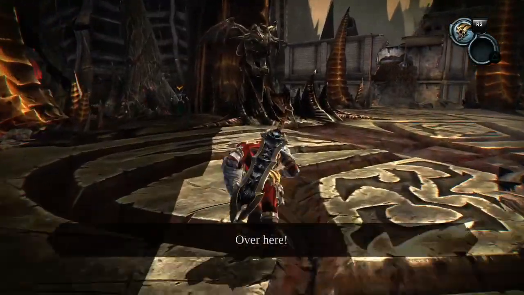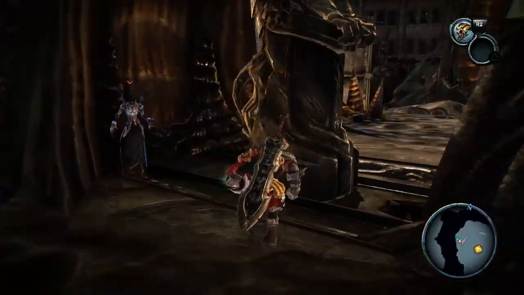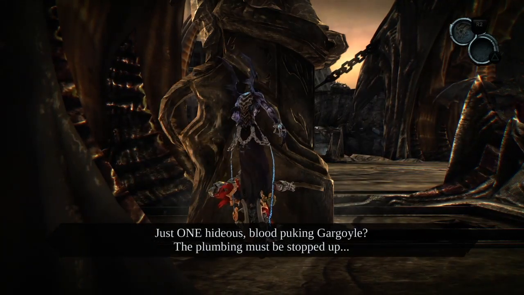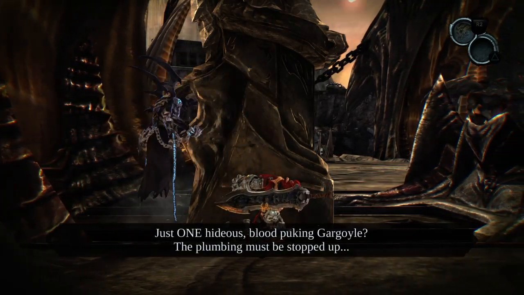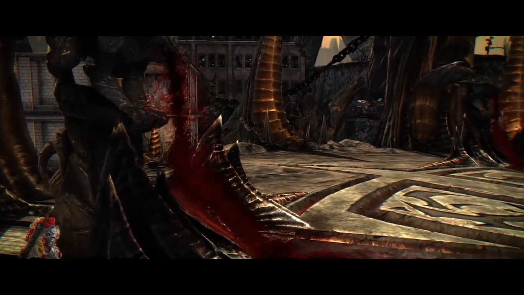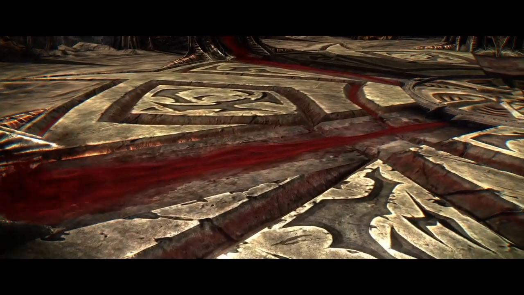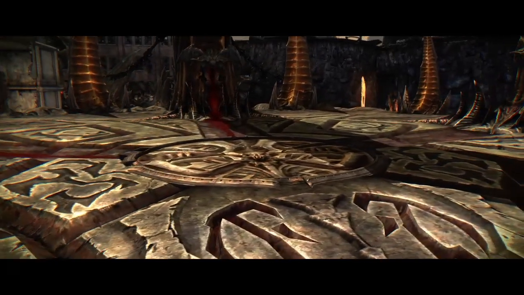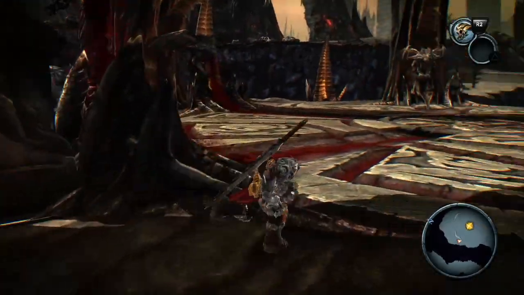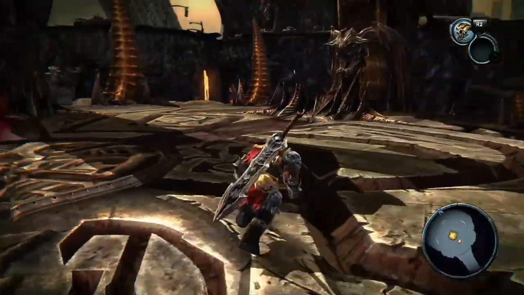Over here. Indeed. One hideous blood-puking gargoyle. The plumbing must be stuck. Well, one hell of a key to a prison, isn't it? Well, it sounds like he woke up. Well then, let's push this last one and unlock the door.